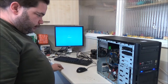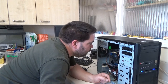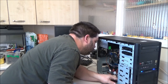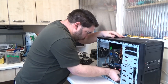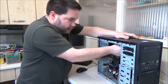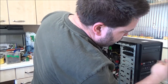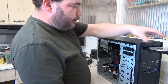Shut it off. Have I knocked a cable, maybe? That's in. No, I didn't know what I did, but somehow I've knocked the power supply out. I don't know how I managed to do that. So if I do that, yay, it works.